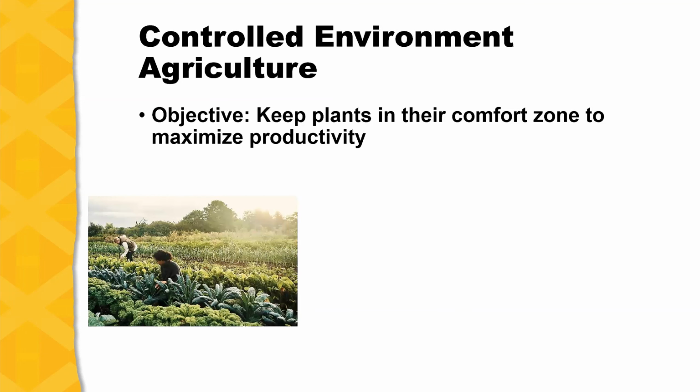Ever since we started farming, we started changing the environment in which the plants grow. For example, out in the wild, the plant was exposed to predators and everything, competition with other plants. But with agriculture, we try to control the environment in which these plants grow to optimize production. Obviously, farming is our first attempt at controlling some of that environment. But this is not what we consider controlled environment agriculture. This is just traditional farming.